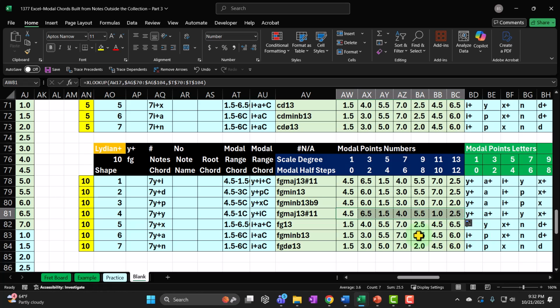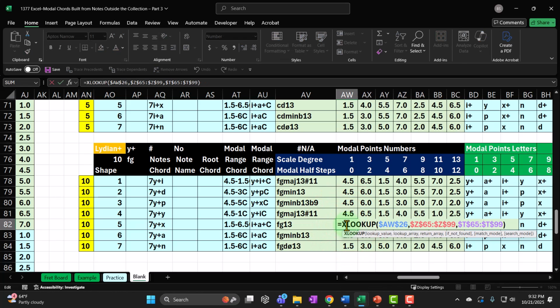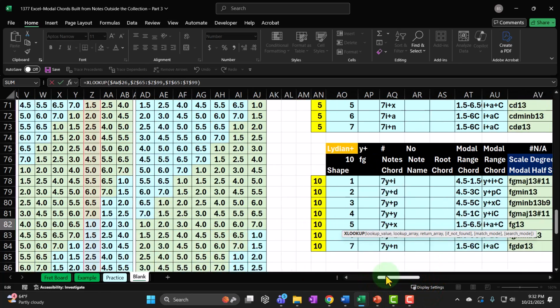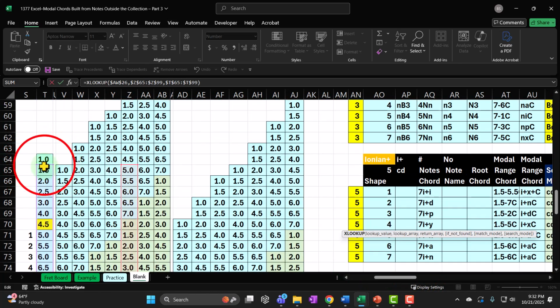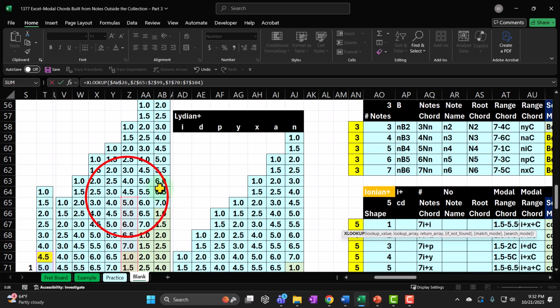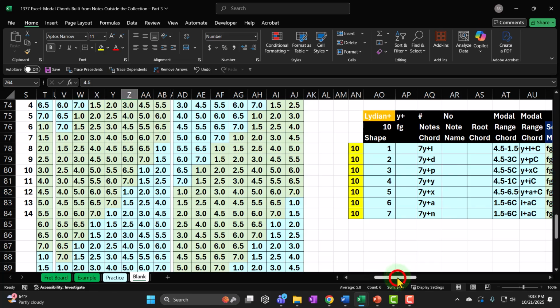Okay, I'll check them in a second, but let's just finish this process. I'll go into this one. This is going to be the Mixolydian. So I'm just going to say, all right, let's pull this one down again to the starting point, 4.5. I need to bring it to this Mixolydian. So oh, I lost it. Back down.